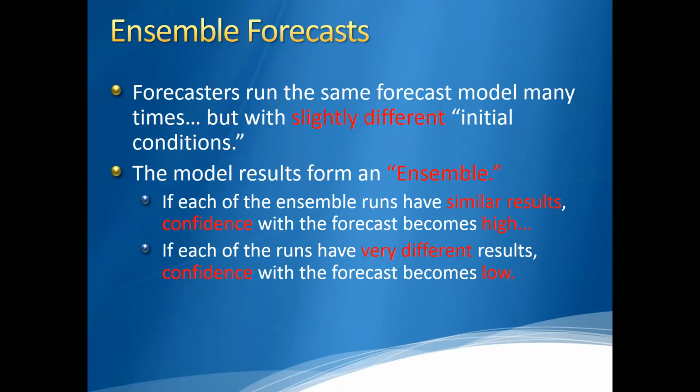Well, weather models do this too, where every so often you'll run a model with different initial conditions, and the result it gives you is very different compared to previous models, compared to the other models. In this case, you have what's called a low confidence forecast. In this case, you really aren't sure what's going to happen. Just like if 4 different doctors don't know what you have, or they're all telling you something different, in this case, 4 different models are telling you something different.